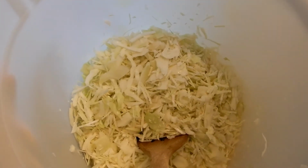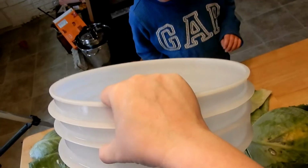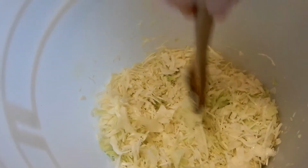And you sprinkle it in, mix it up. I'm going to get my hands in there. You want to see? Wow. I'm going to get my hands in there after, not now.